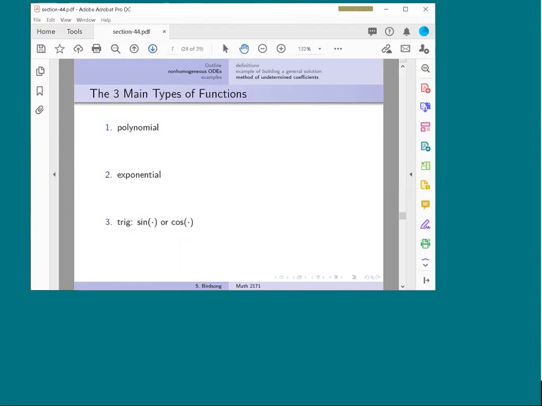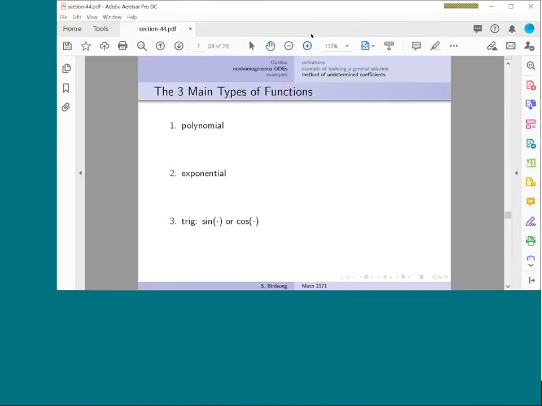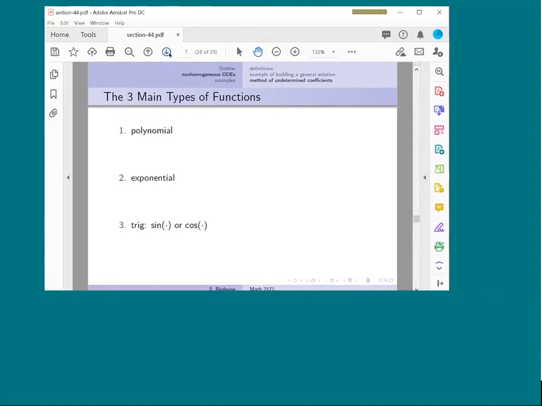All right, so this is the next guy. So breaking down those three main types of functions. Suppose you have a... just a second. Again, that should not be affecting what you guys see, hopefully, but it definitely just affected what I saw. I pushed the wrong thing. All right, so if you are looking at a polynomial, suppose your non-homogeneous part looks like that polynomial. X to the fourth plus 3x squared minus 1 is an arbitrarily picked polynomial. The only thing about this that I picked was that it wasn't a super simple polynomial, and I on purpose chose to have a couple of the terms below x to the fourth missing.